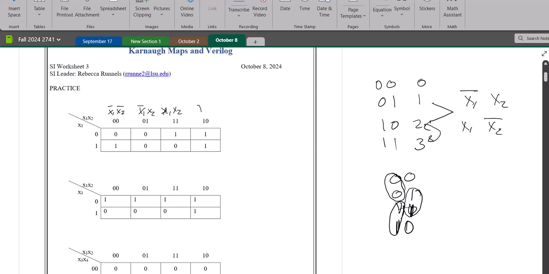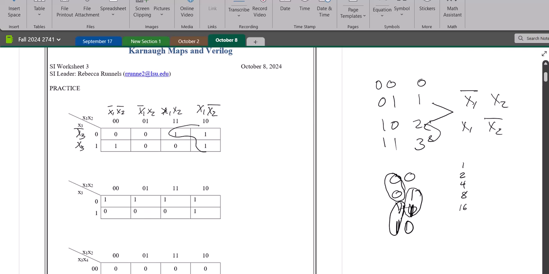And then the last column represents x1 not complemented and x2 complemented. And then over on the side, this gives me x3 complemented and x3 not complemented. Now we're looking for groups that we can circle that have ones in them. And we need to cover all of the ones. And we want to try to do it with as big circles as possible and as few circles as possible. And our circles can only contain a power of 2 number of ones. They can contain 1 one, 2 ones, 4 ones, 8 ones, or 16 ones, but not 3.